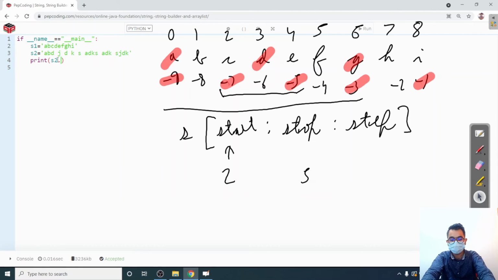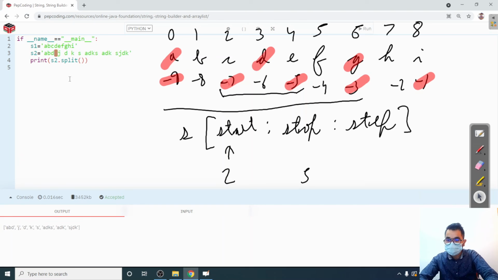Now I'm going to use the split function. What this function does is split the entire string according to some character, and put the pieces in a list. For example, if I use s2.split and haven't passed any character in it right now, it will split this entire string on the basis of spaces and convert them into a list.